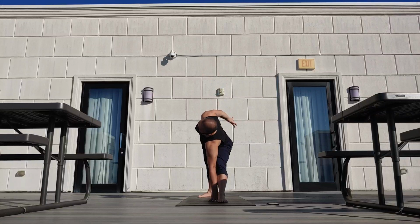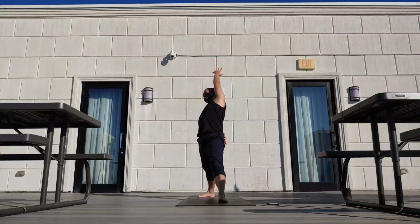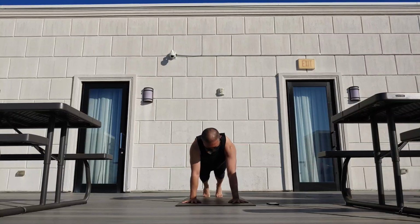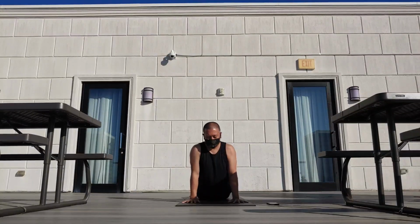Half bind it, right arm up and behind you. Keep the half bind, come up, reverse triangle. Bend the front knee, hands to the floor, left foot stepping back, and lower all the way down. Lift all the way up into Bhujangasana.